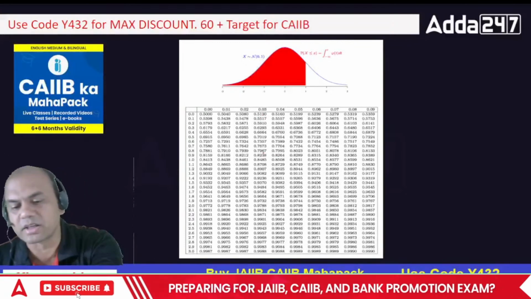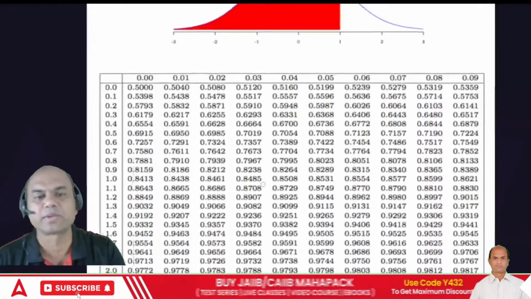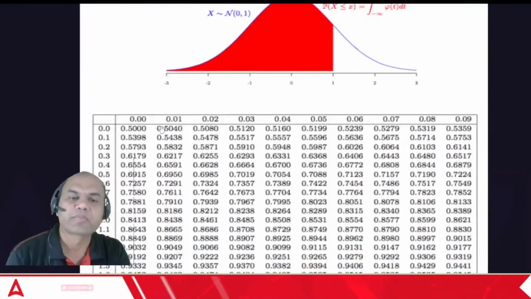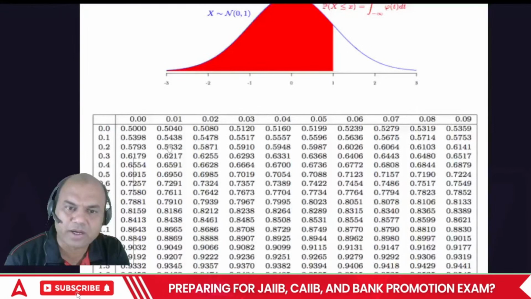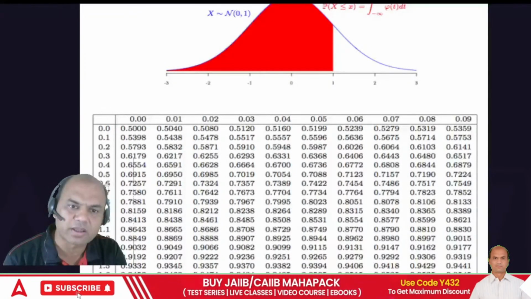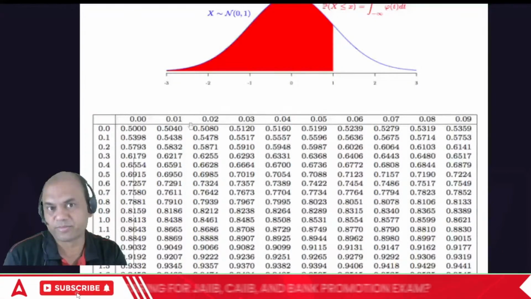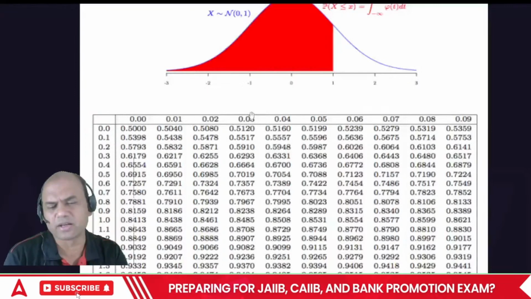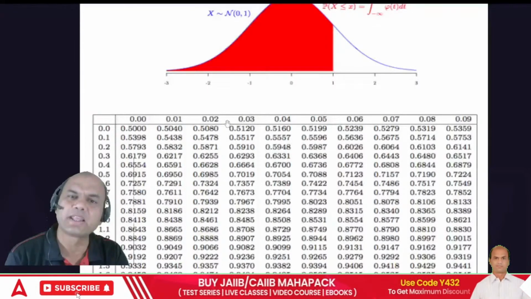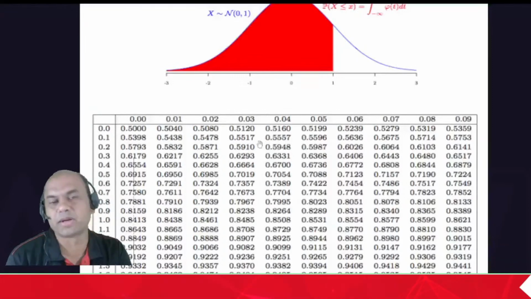Now what is this? You might not be able to see this, let me expand this. Okay, this is maximum expansion possible. See this, these are the probabilities. This part over here is known as probabilities, and these values over here, this vertical and this horizontal, are known as Z values. What is Z? We'll be seeing that, not to worry about this. We'll be finding Z, then we'll be finding the probabilities. I'll show you how to find the probabilities.